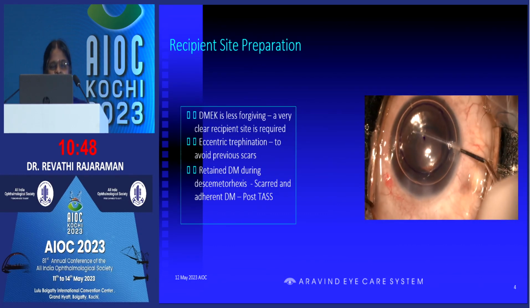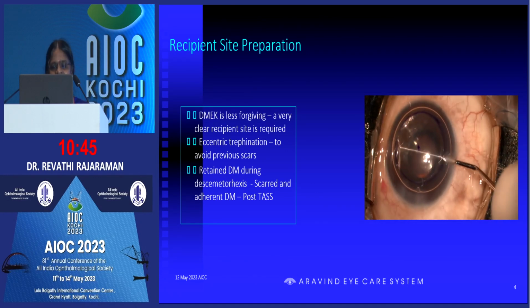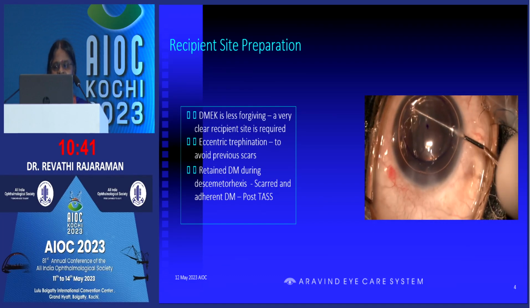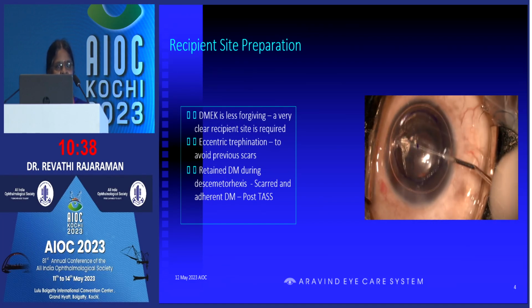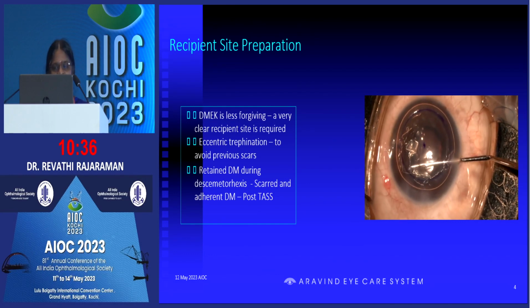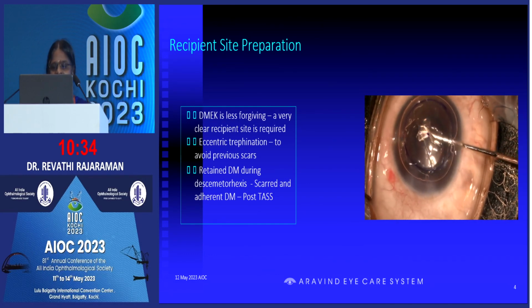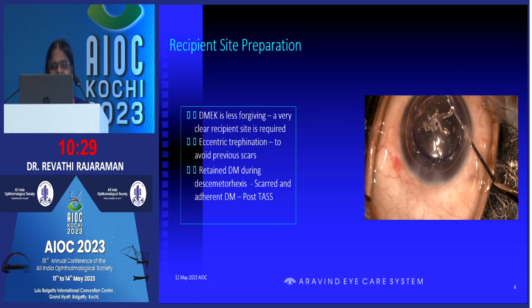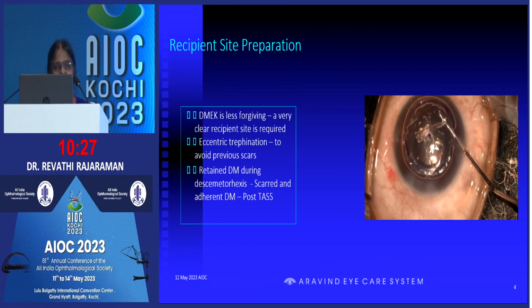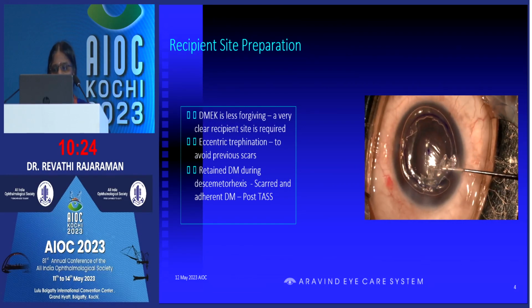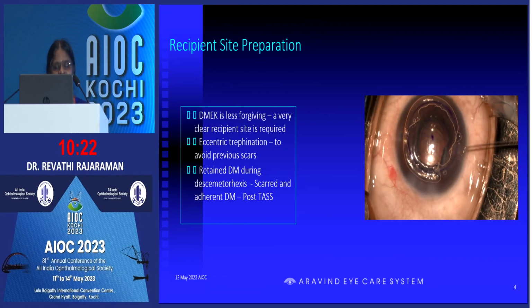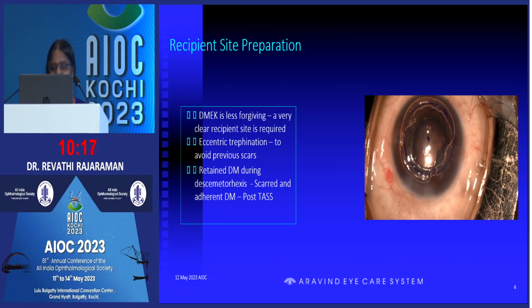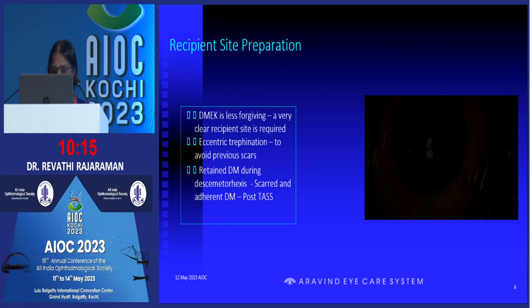And next one, to prepare the recipient area. Remember, DMEK is unforgiving, so you should not have any tags in the recipient area that could oppose the donor tissue. Here I learned that if you do it under air, you can see the margin very clearly. But in some cases we can't do that. If you do it under visco, wash it off, then put an air bubble and verify the margins are all around clear and there are no tags. If there are, we have to remove them.